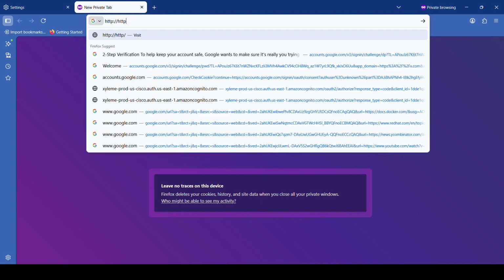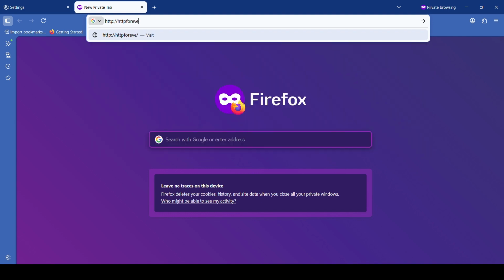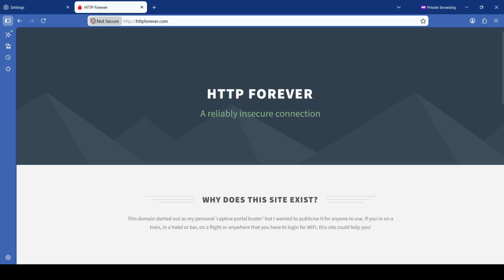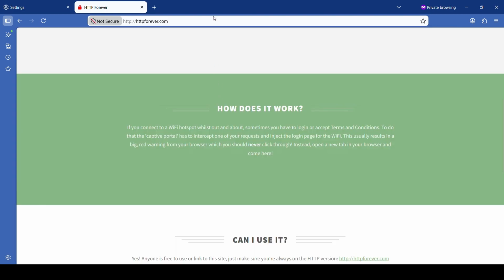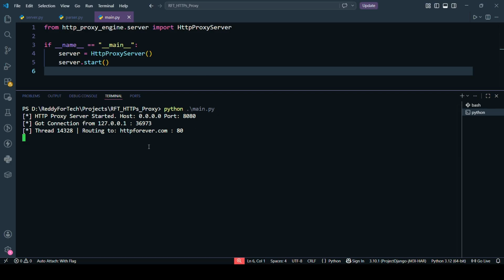So if you check here, we are able to view the site, and at the same time, in our proxy server, we are able to see whatever domains the browser is trying to reach. Similarly, we will also be able to view all the contents in plain text because it is HTTP, not HTTPS.